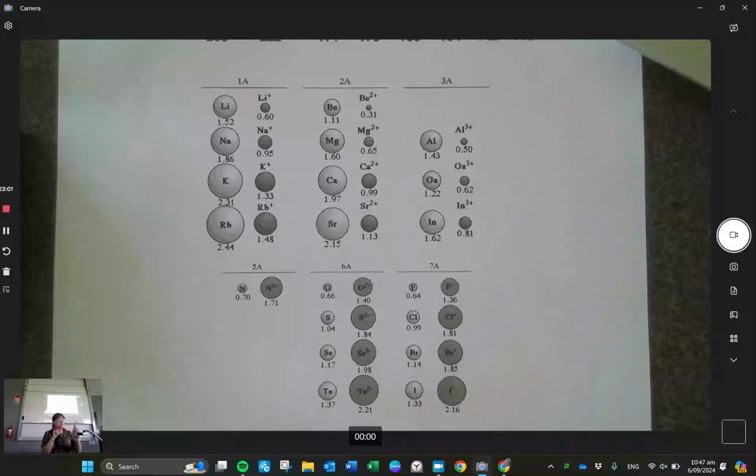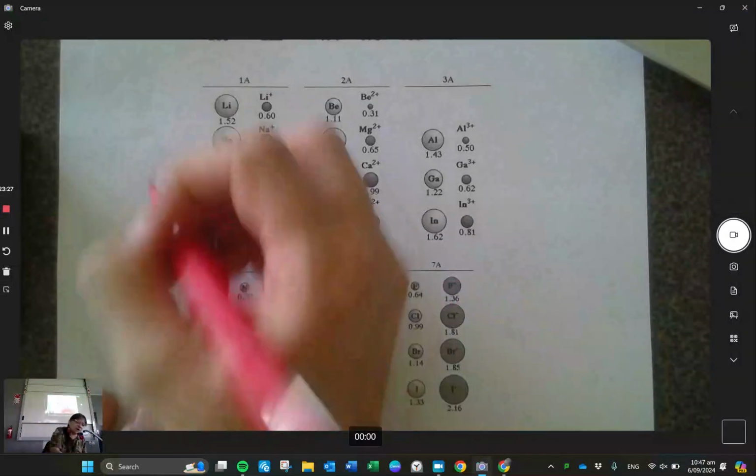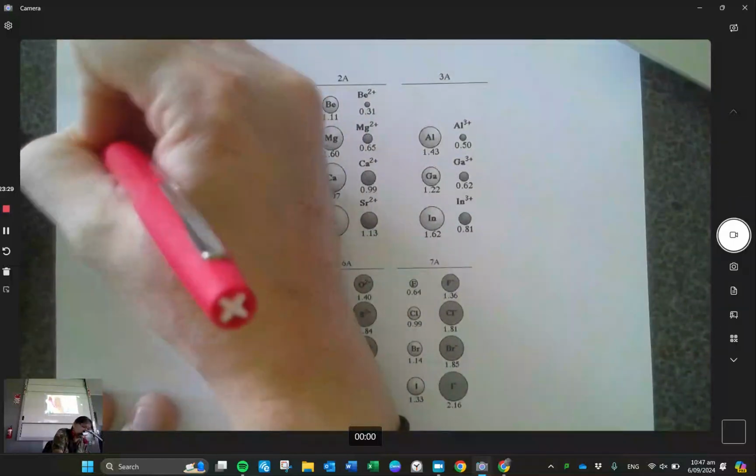First reason is that we have lost a shell, because when you're losing electrons, you're taking it from the shell that's outside. So let's say if I'm taking it from lithium, I've had a 2s shell, and now I'm going down to a 1s, for example. Or if I have this one here, I'm going from a 3s down to a 2p. So I'm literally losing a shell. It's going to make it smaller. So when we're talking about positive ions, they're losing shells.